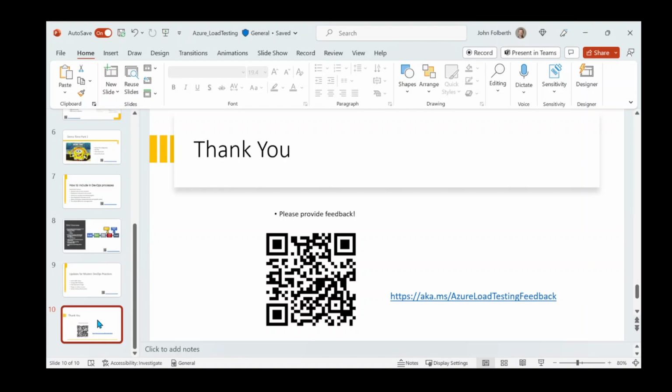And the other thing I want to piggyback off of that, because I got asked this, is, well, what if I've got an application that has components on-prem, but it's Azure, like it's a hybrid mode. If you think about it, we're just simulating traffic. So you are going to simulate that traffic all the way down to your on-prem.